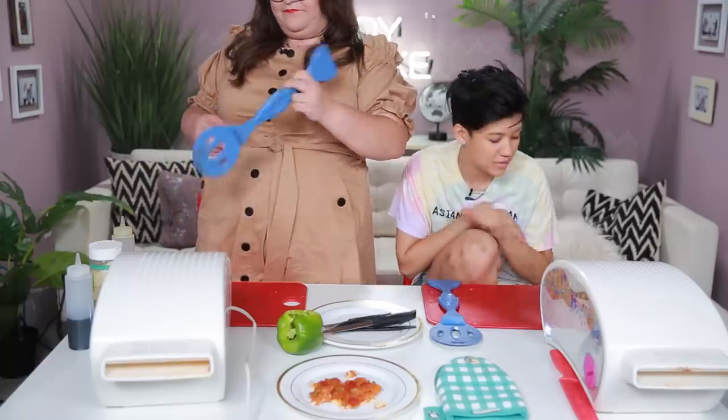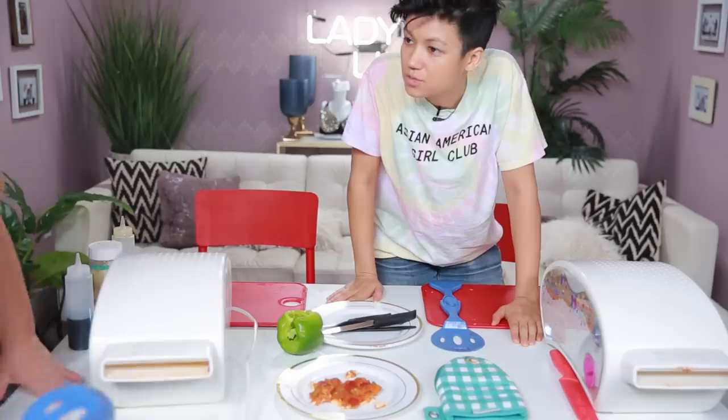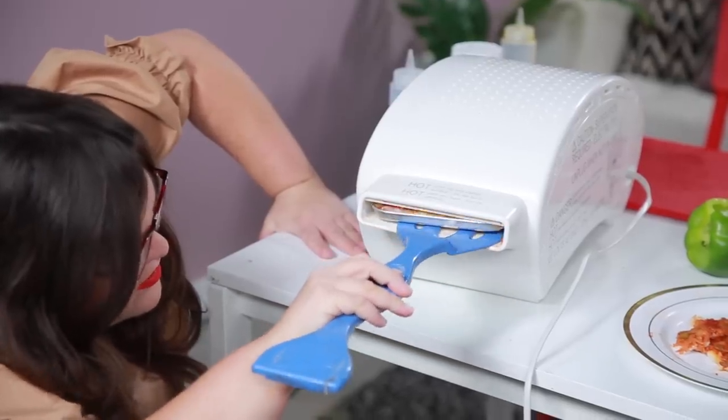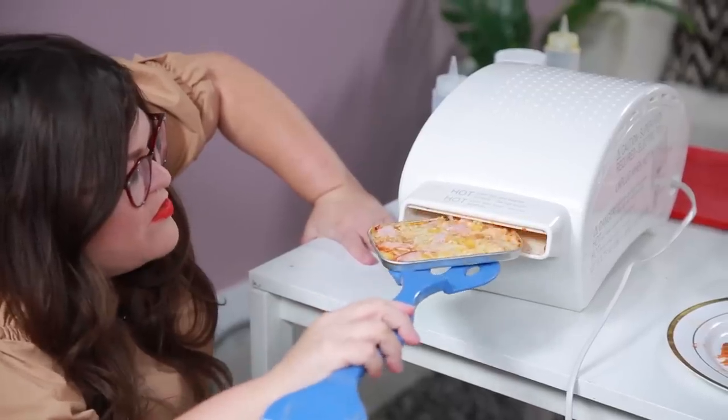Time to take my pizza out of its oven prison. I'm giving mine 5 more minutes, but I am curious to see how yours turned out. I feel like we both made improvements. Okay. It smells good. Well, she better smell like something. Oh, wow! That looks so much better. That looks so much better. Oh no, don't you go back in.